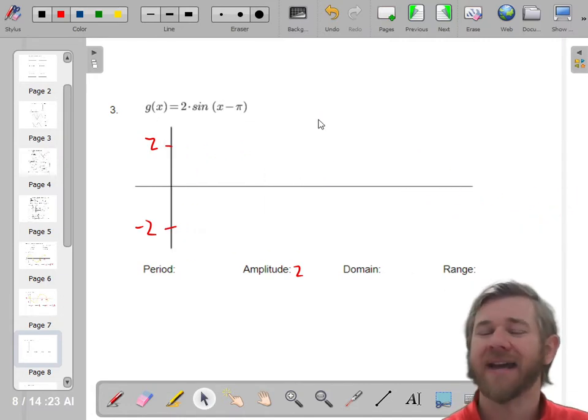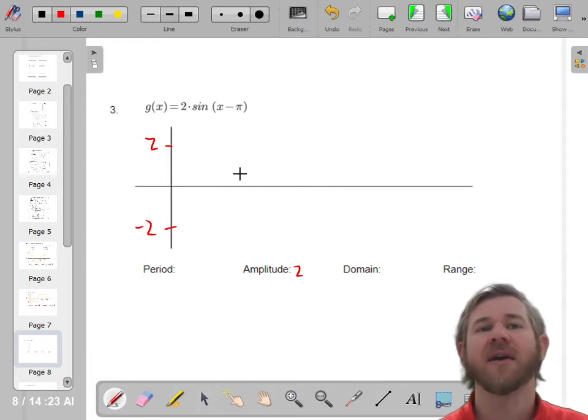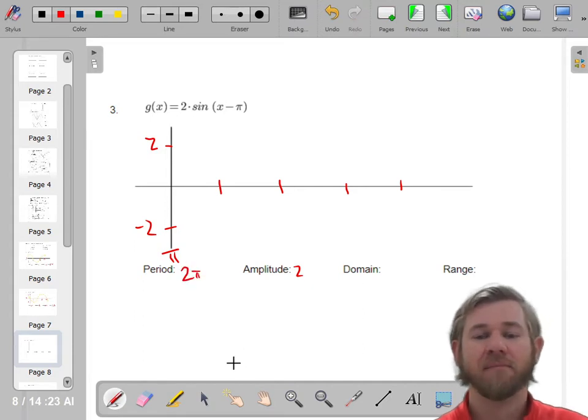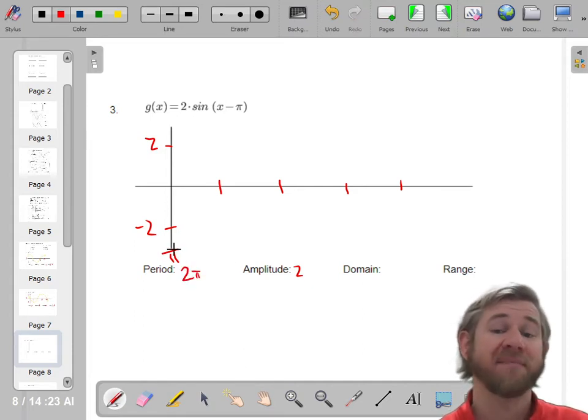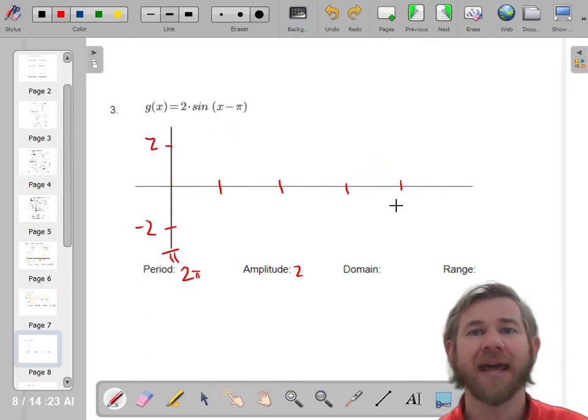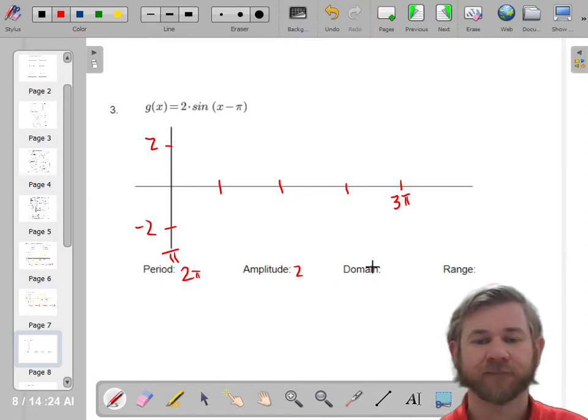Now, we're going to do kind of the same thing we did before. Instead of drawing our horizontal shift, we're just going to relabel the y-axis pi. So now instead of starting at 0, our y-axis represents starting at pi. Now I'm still going to put 4 tick marks, but this is a little trickier. There is no b value, which means the period is still 2 pi. But if you are starting at pi and then the period is 2 pi, you start at pi, then you're going to end at 3 pi. And you can just think of it as 1 plus 2 is 3.